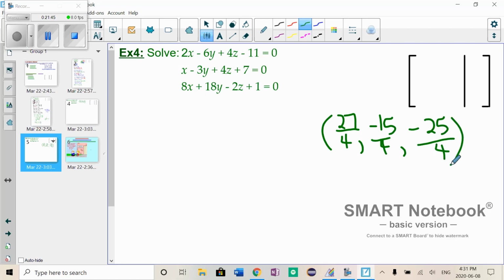Whether you reduce it the entire way or whether you reduce it part way and then decide to use back substitution, that's fine. But you should definitely try to clear out that bottom corner. For this one, I would write this equation first because I like that 1 right there. So my first line would be 1, negative 3, 4, negative 7 when you put it on the other side. And then I could put this one next and then that one. Feel free to put whatever equation you like, probably the one that has a 1 right there in the top row.